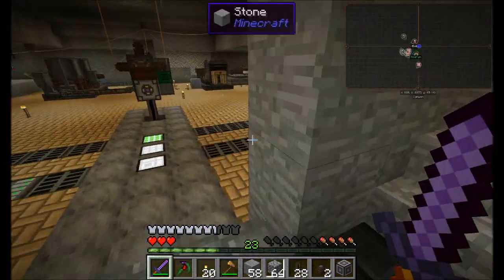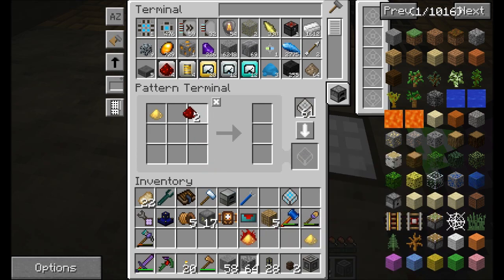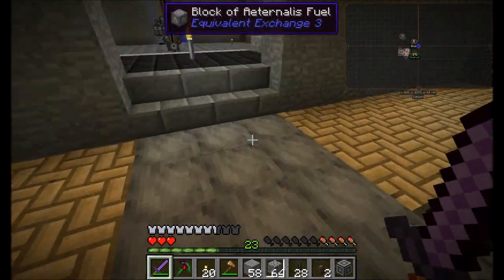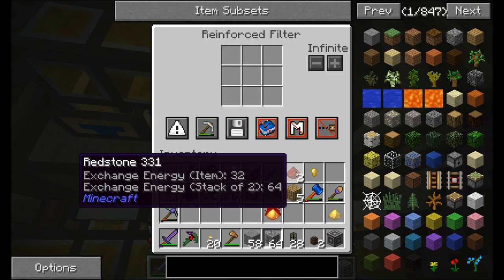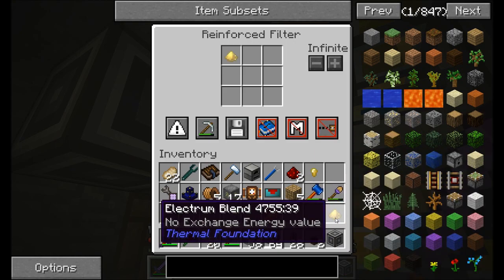I'm thinking I might want to upgrade these machines too when we get to that point. But for now, 1 of you plus 2 of you yields 1 of you. Sweet. Alright, we'll be back in a minute. So we put that pattern in there. These things go over here into the magma crucible. We will whitelist redstone. And into the fluid transposer, we will whitelist Electrum Blend.